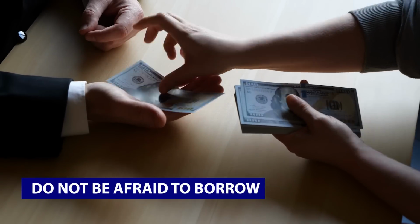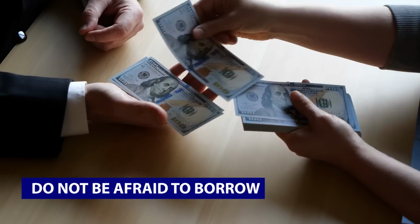And then last but not least, when it comes to tracking your expenses, do not be afraid to borrow. Yeah, I know some of my audience really get uncomfortable when I talk about debt and borrowing money, but I'm going to be really honest with you. There is no big business that doesn't have debt. If you're watching television, if you are watching ABC, network, YouTube, Google, Walmart, Amazon, whatever business we are talking about, if they are a big business, they have debt. And so you cannot be a business that's afraid of debt.